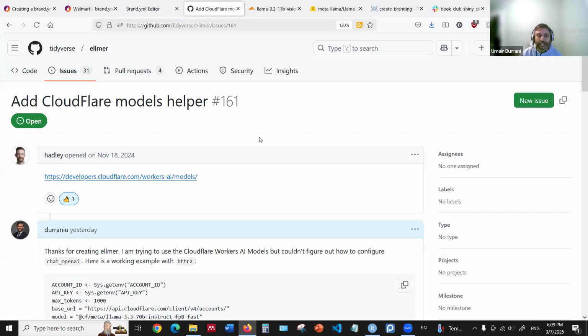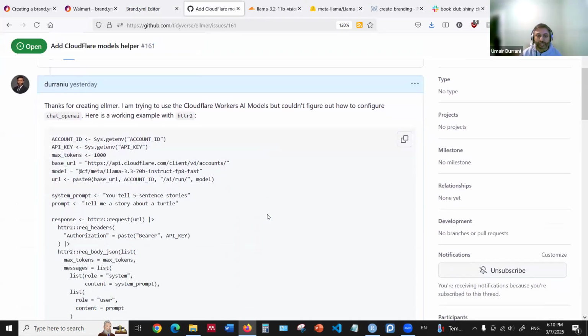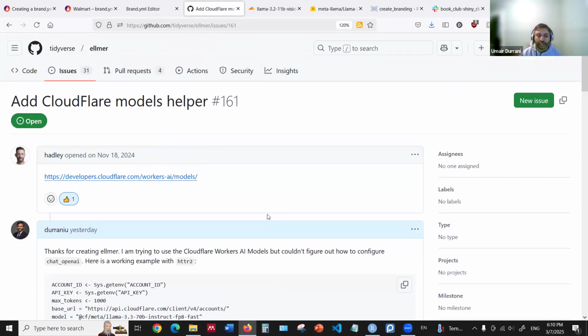So for this project, I'm thinking to use the ellmer package, which is great for chatting with LLMs. Those could be local LLMs available to you via the Ollama package, or you can also use Cloudflare, which hosts a lot of models, and the models that are in beta are available for free.